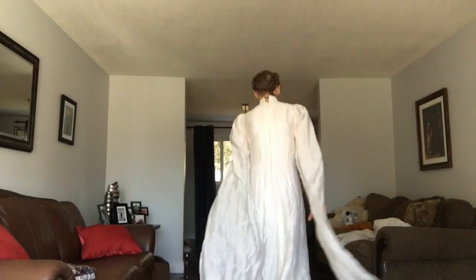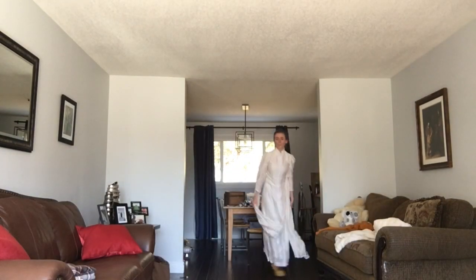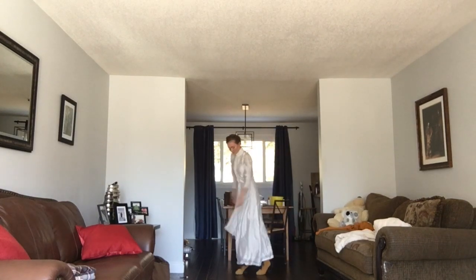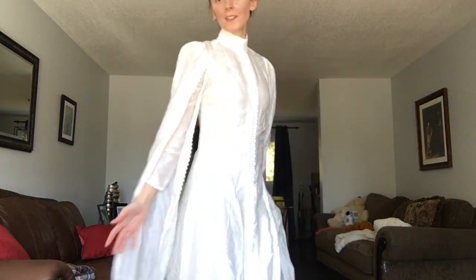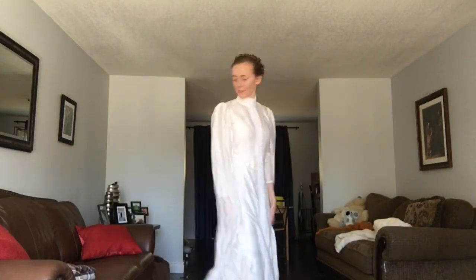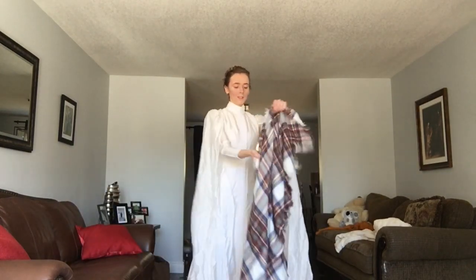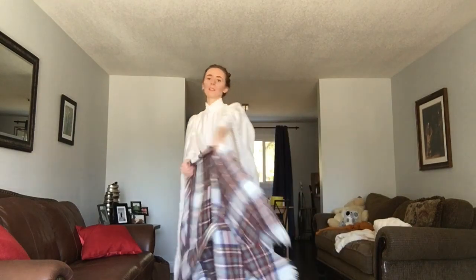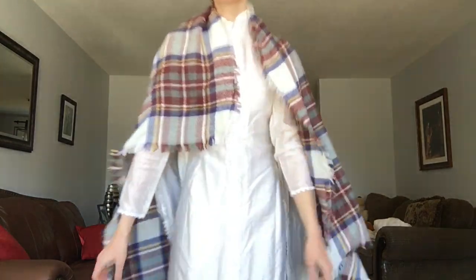Terrible editing! It was at this point that I thought I should model this dress, but then I realized that I had totally forgotten to clean up any of the area that I was going to be filming in. So I did that quickly, and then I decided to strut my stuff and do that in front of the camera. Got a little bit too close there, had to duck back down. Then picked up my shawl and modeled that too, because I was going to bring that outside just in case it got a little bit chilly — because, you know, April in Canada. Flung that thing around my shoulders, modeled it a little bit more, and then turned off the camera.